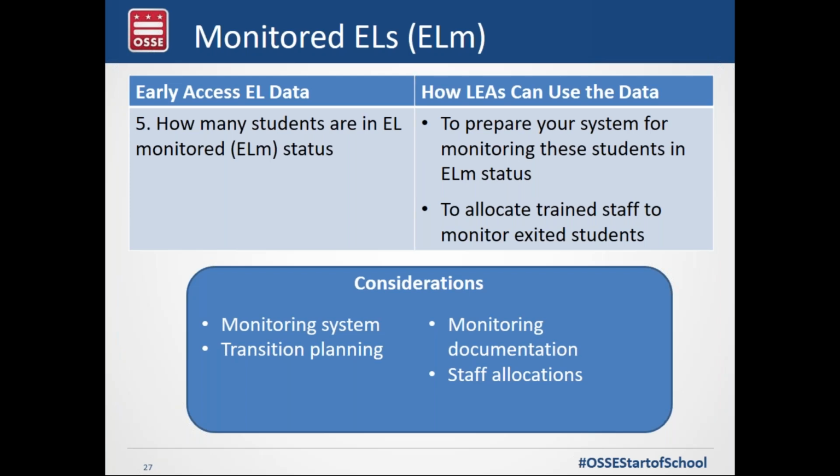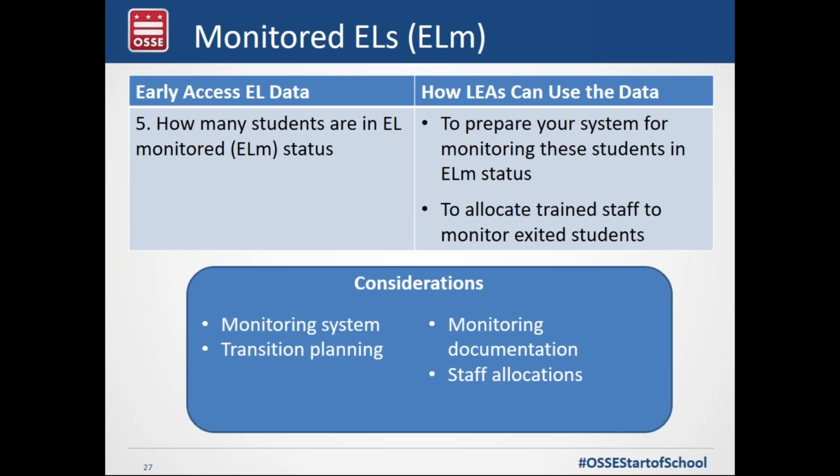Similarly, students who have been exited from English Learner Services and are in monitored status need to have some kind of system for monitoring the students and how they're doing. You can use this app to identify which students are in this status, and then you likely already have a system in place, but you can prepare your system specifically for monitoring these students.